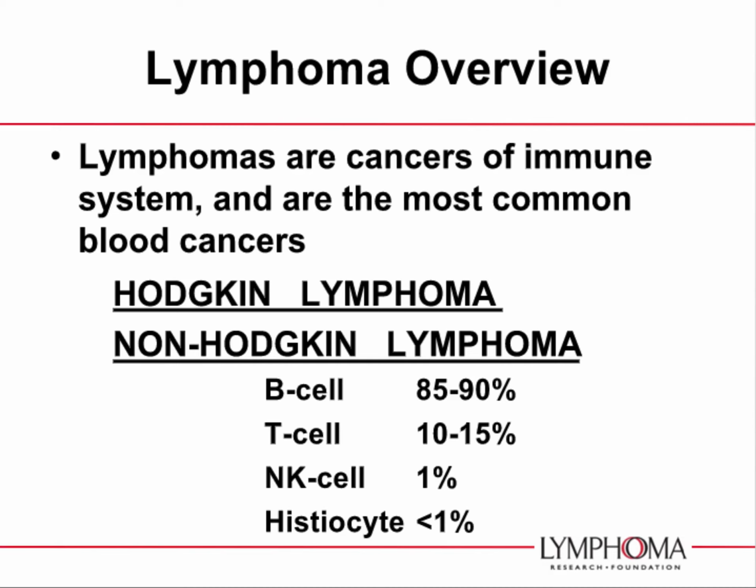So there are different ways to divide it, whether it's through the eyes of a clinician or a patient. One way to state it is, as I had mentioned in the outline, there's Hodgkin lymphoma and non-Hodgkin's, and within non-Hodgkin's, we all have B cells and T cells. Those are part of our normal immune system. B cells have certain functions they do for us, creating antibodies against certain infections. T cells not only fight infection, but fight cancer. And then there's some more rare cells called natural killer cells or histiocytes. And it's really important to understand that. And I'll come back to that cell of origin that we think about.